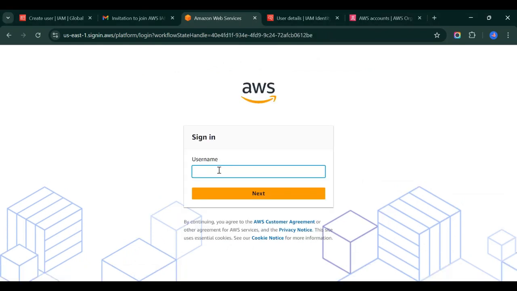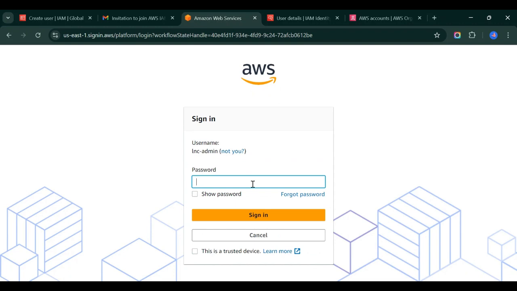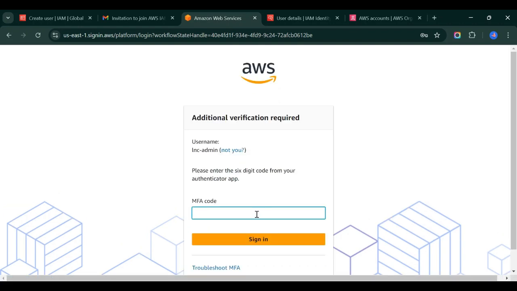So I have done MFA. Once done, it will redirect you to this page. So I'm going to log in with the user that I created. Okay, password. So yeah, it will ask for the MFA that I set.